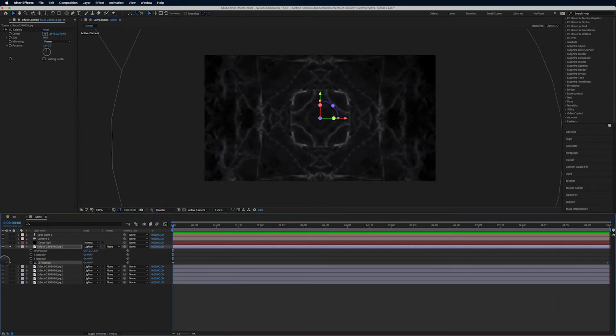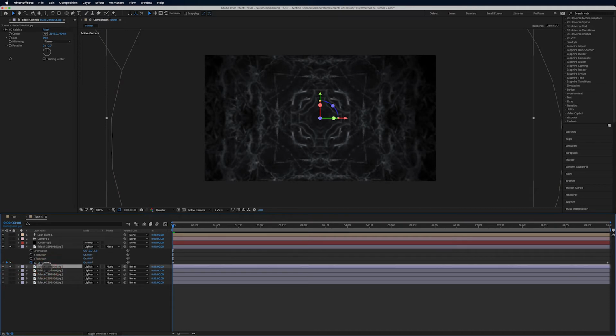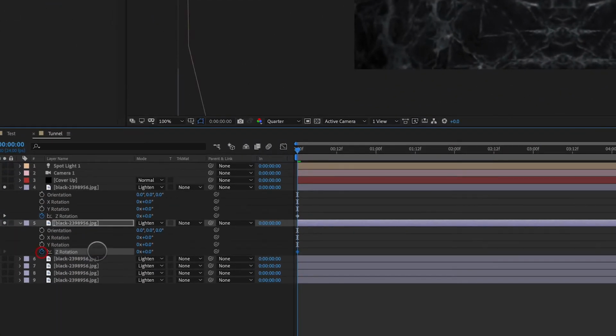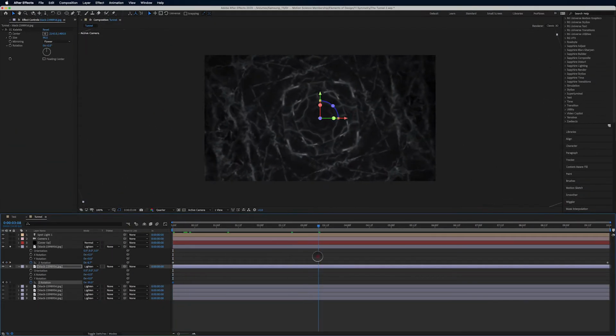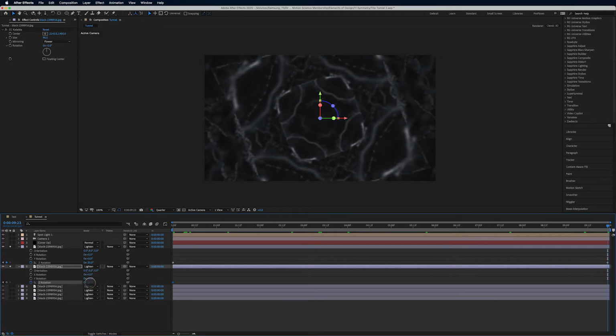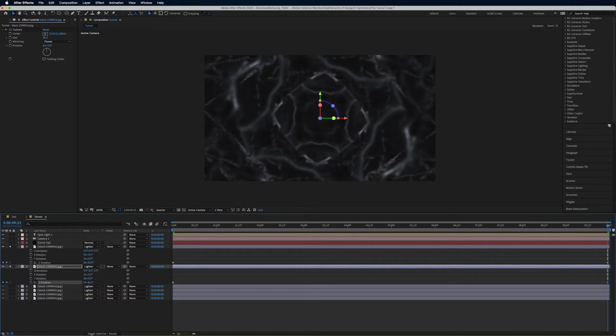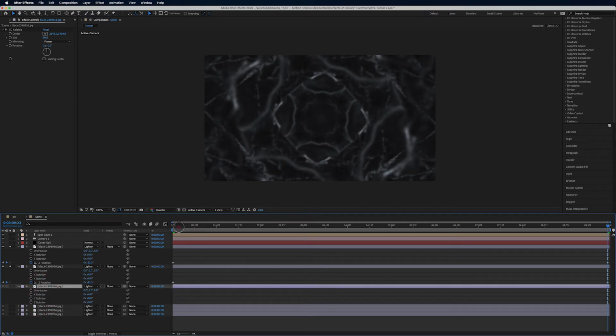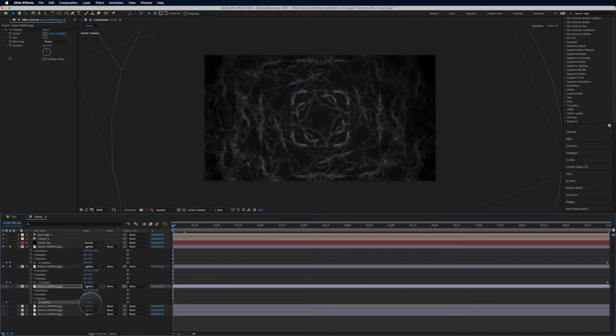So now let's add the next layer to it right here. R for rotation, set a keyframe, but I want this to be offset. So let's start this one at -20. And we're gonna go 20 degrees again. So we'll end it at -40. And then we're just gonna go down the line here. And we're gonna set a keyframe here. So this one needs to start at -40.